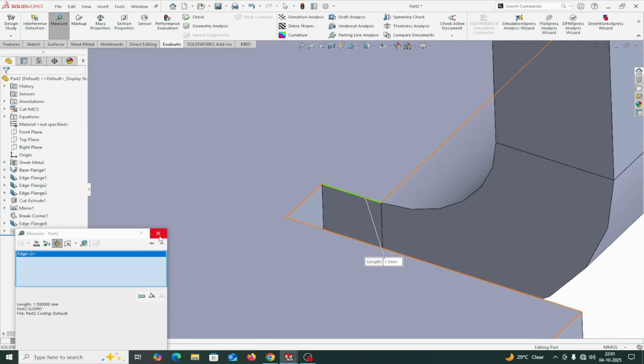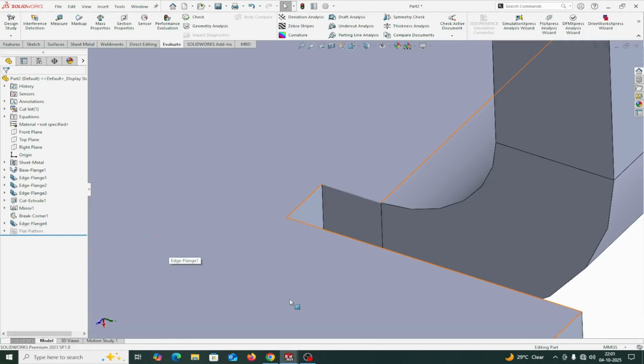This way you can apply the auto relief, which is very essential during bending. Otherwise, there will be tearing of the sheet or deformation of the sheet, or there will be dimples, wrinkles, etc. Defects will be there. So auto relief is provided for that purpose, in order to prevent the deformation and tearing of the sheet.